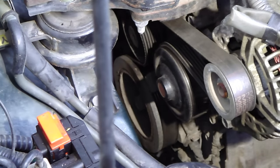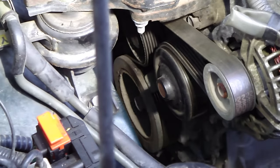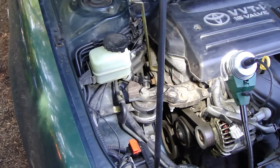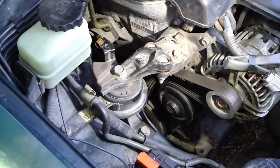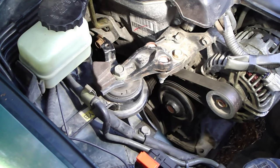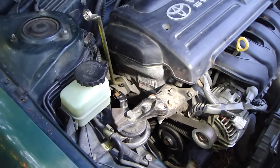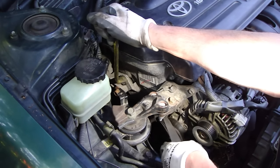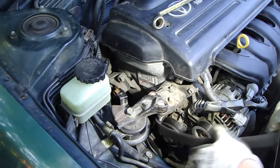Okay, and here is a little bit more of this picture, and when I move my tool, at the same time I take this belt away. Okay, and now I take this hand in here, and I move that a little bit more. Okay, and then I lift that way, and then I take this belt away. And then we can check this belt situation.